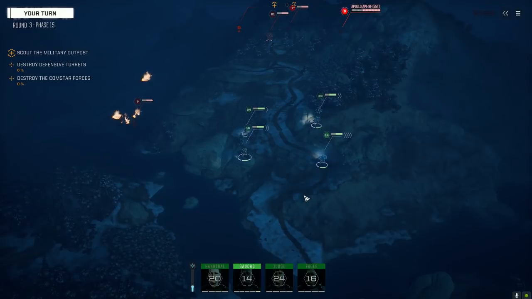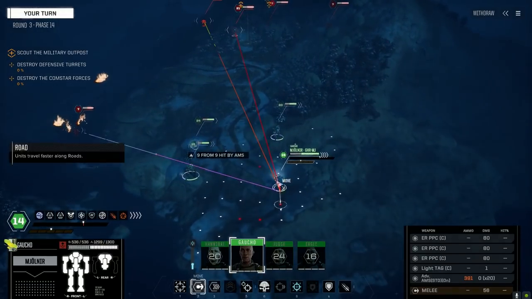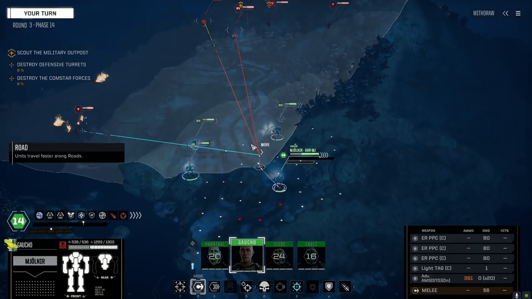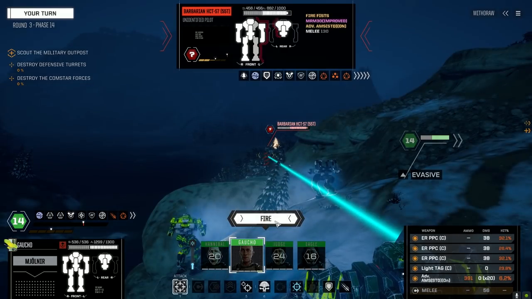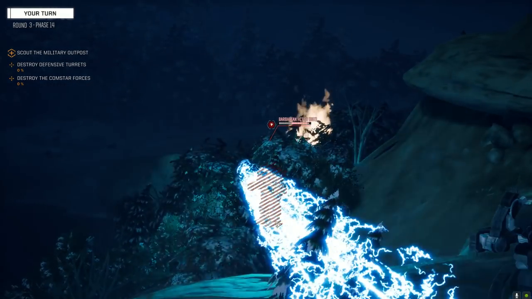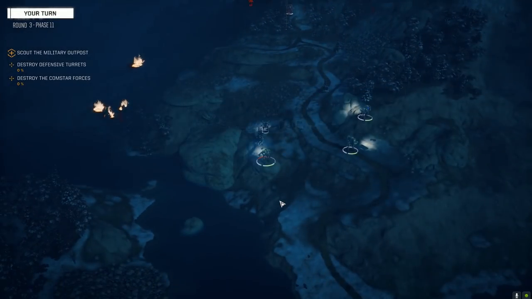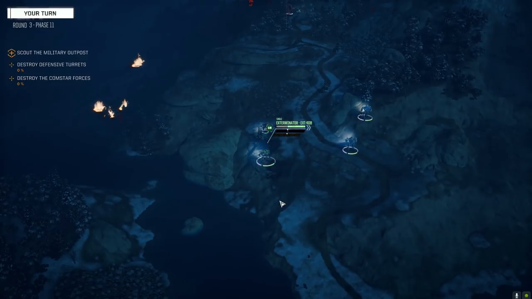So one of those two things he's got is an AMS, so it's probably the... Ooh. Extra AMS power there. Let's go right here. All right, give him the what for. Now we got the tag on him. I think everybody's shooting the missiles down. Let's all do it, guys!